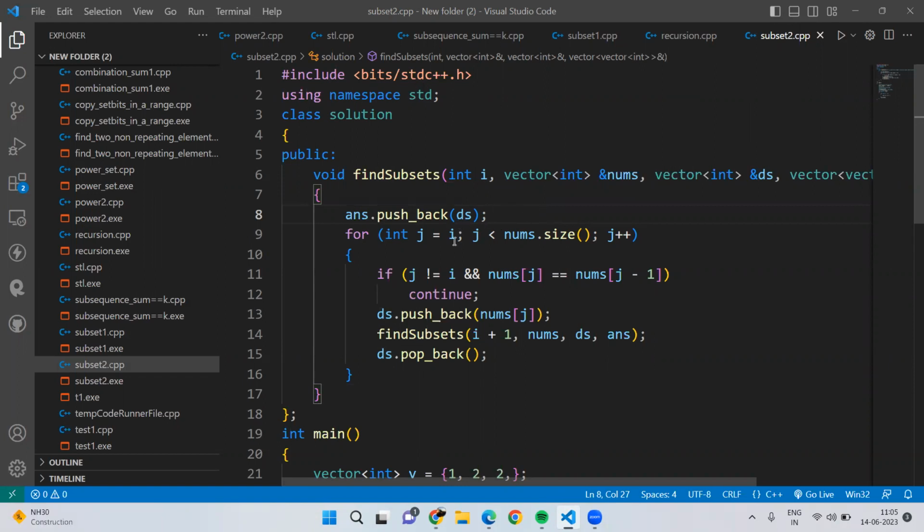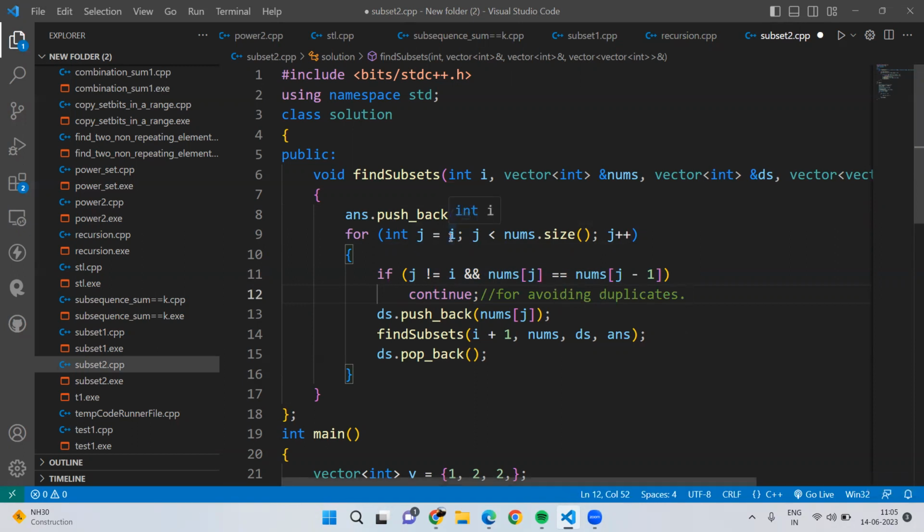Now, as I told you, you have to find each and every subset. You will be starting from a particular index, and you have to go till the last. That is clearly defined by this, so leave it as of now; I will be telling you later. It is as simple as this.